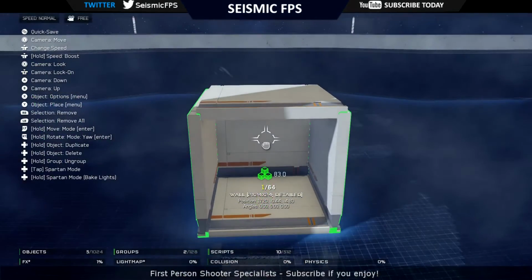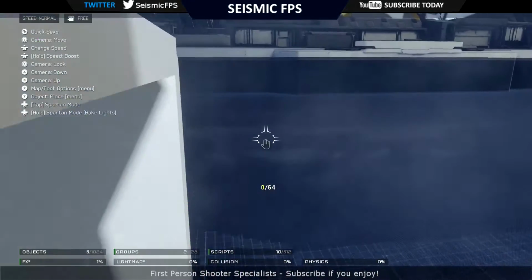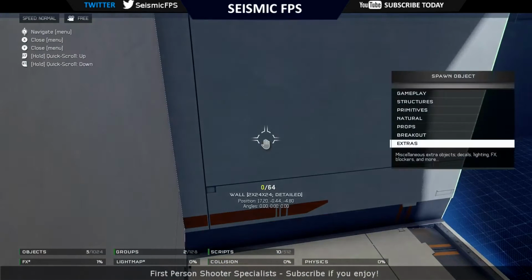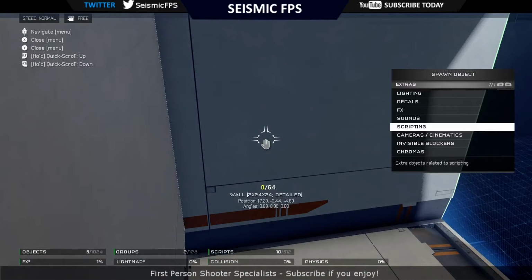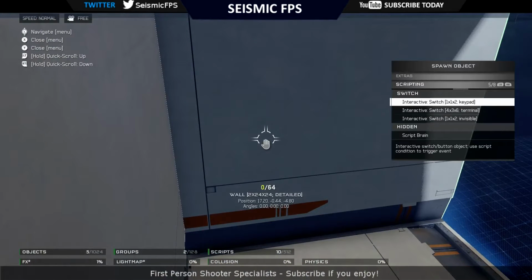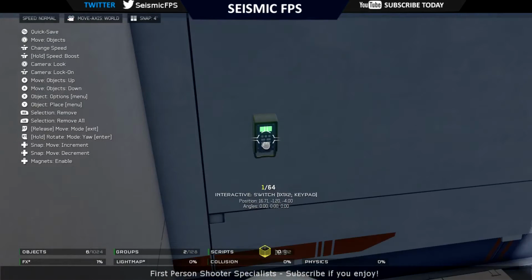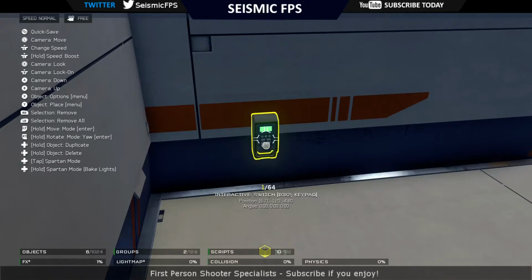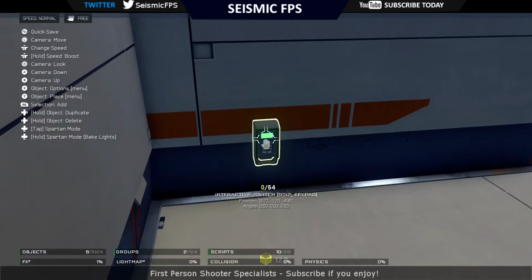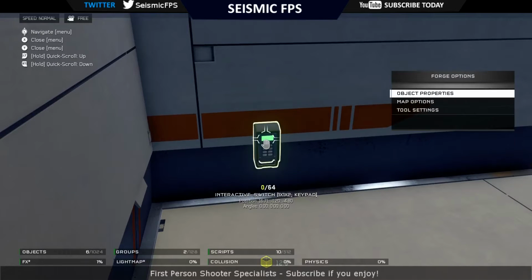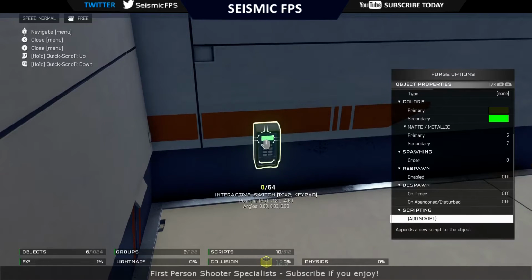Once you've got them done, you want to make sure you make a switch. For this switch, you want to use an interactive switch keypad, which will go inside the elevator. The keypad you will position, and then using my tutorial to stop it from moving or bugging out, you want to select and deselect a few times.